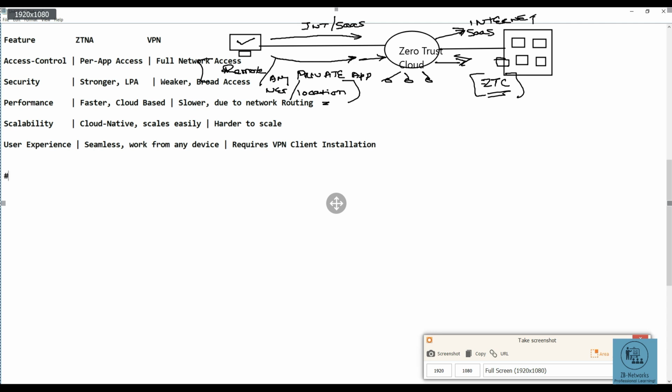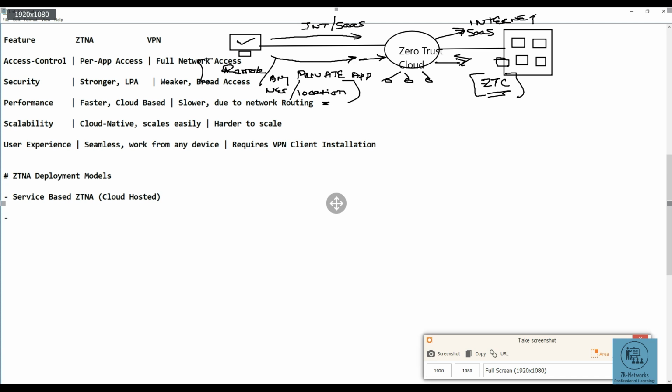So when you think about ZTNA deployment models, there are various models by which the ZTNA services could be deployed for users to have access. First is service-based ZTNA, which is a cloud-hosted model. That means it is managed by a third-party security provider, and it is ideal for organizations which use cloud applications like Office 365, Google Workspace, etc. So you can have the traffic routed to that service-based, cloud-hosted model.